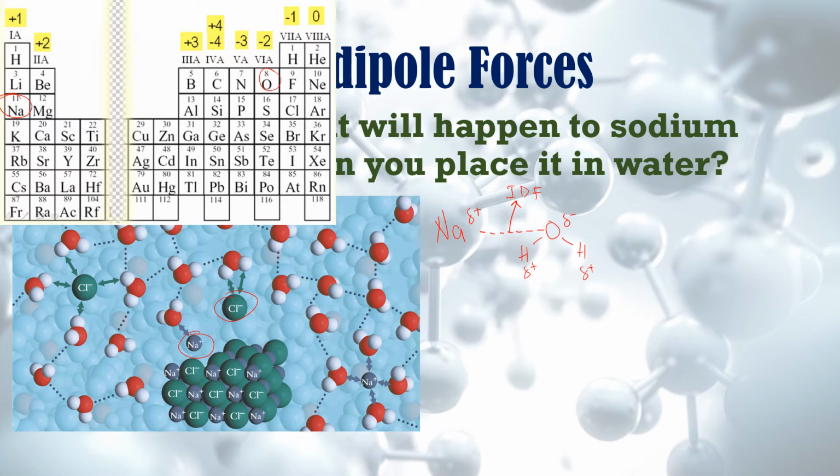The other ion is the chloride ion, negatively charged. Again, you draw the water molecule's Lewis structure. Oxygen is negatively charged. Hydrogen is positively charged. So chloride in here is negative, so it will be attracted to hydrogen. So here is now your ion-dipole force. So ion-dipole force is just easy. If you have an ion plus a polar molecule, then ion-dipole force is present in this situation.